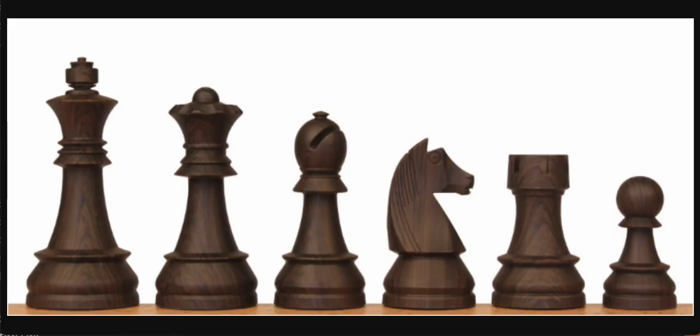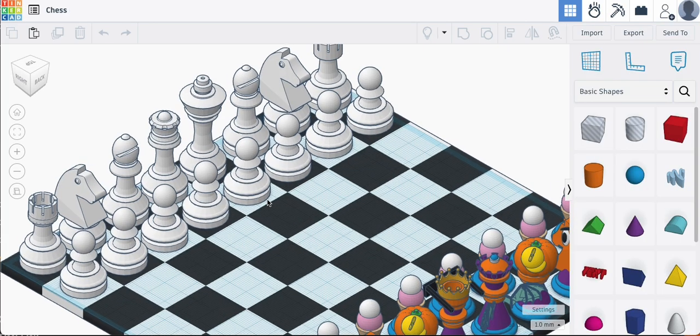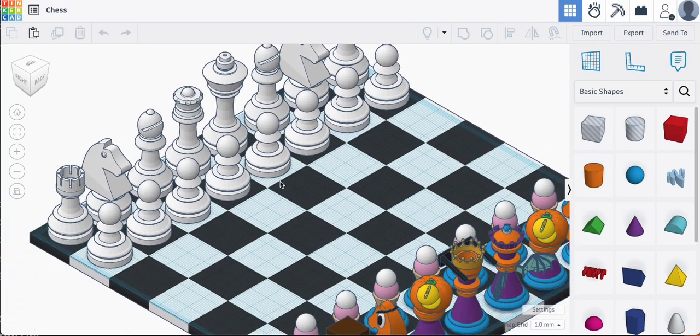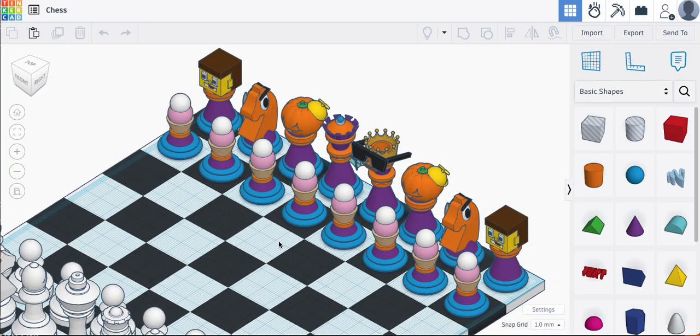Now I am modeling this after this particular chess set which we found online, and our goal and our objective here is to try to model this as close as possible. You can see my final project is actually creating that whole entire chess set to the best of your abilities, and then creating your own chess set of your own stylistic on the other side.